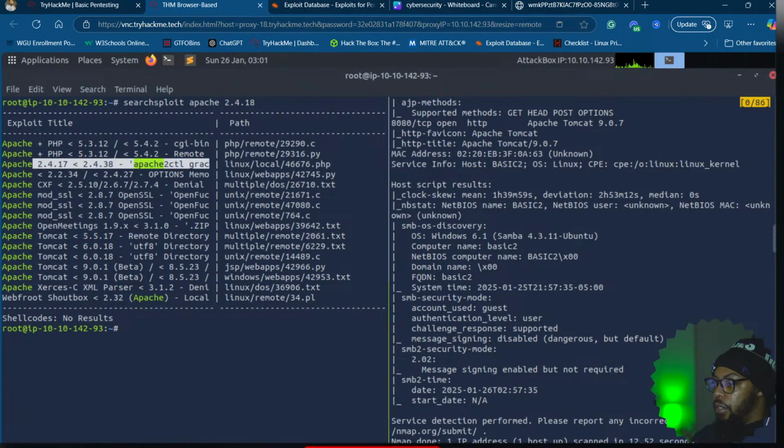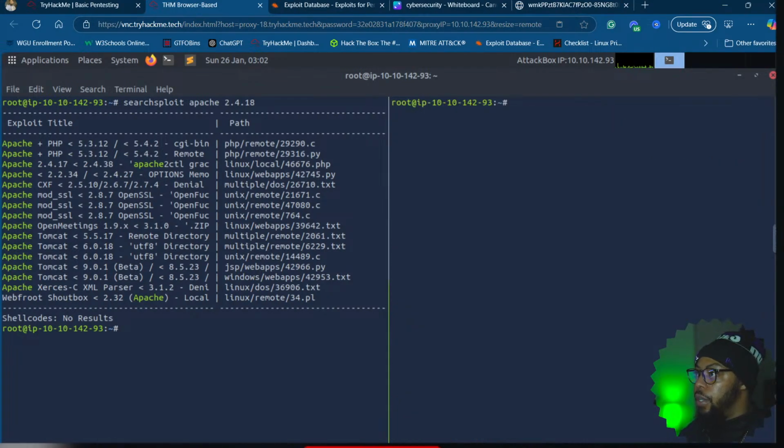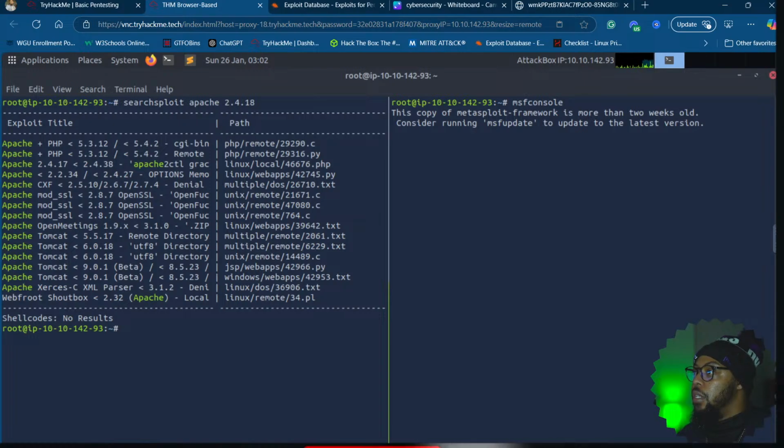Okay, Control L. All right, so this one, I guess we'll just go with it and use it. We'll put this into Metasploit and see what happens from there. Q, Control L, and then msfconsole. Okay, let's do that then.